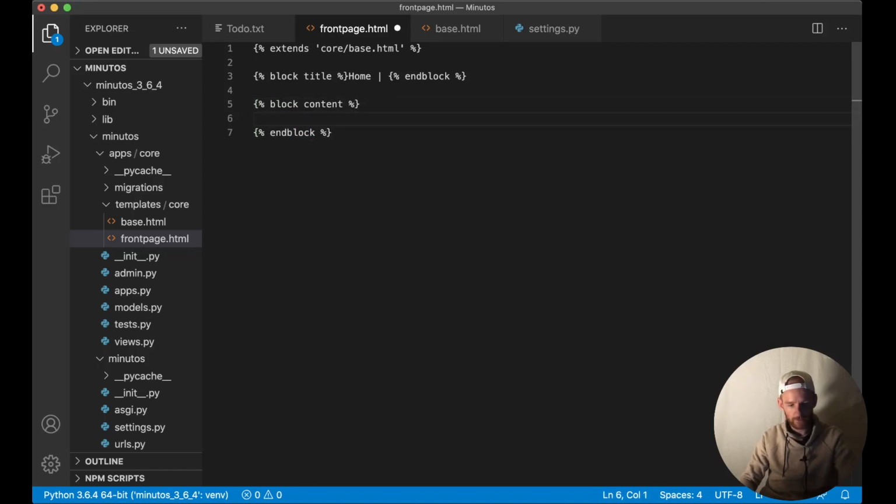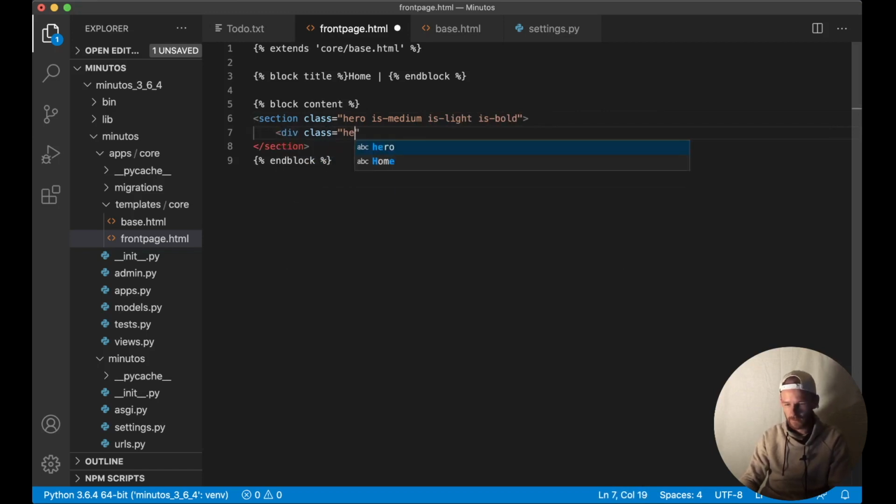And in here I want to add a simple header. Section class hero is medium, is light, and is bold. These are classes from Bulma that makes it really awesome.